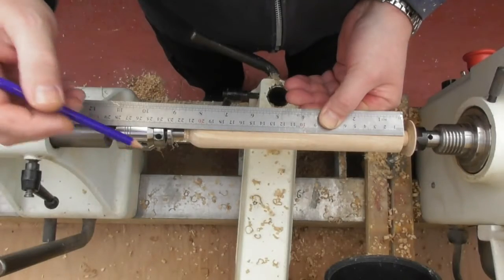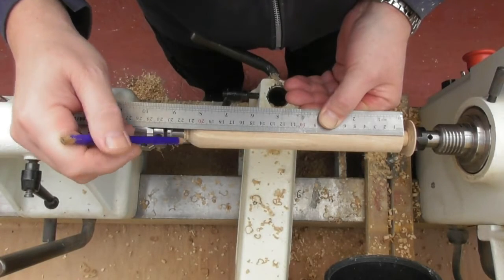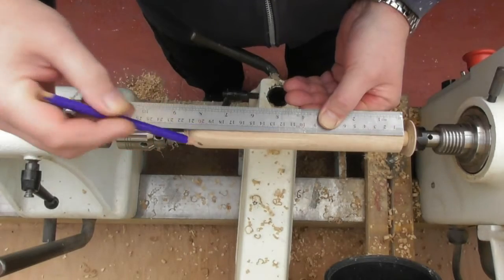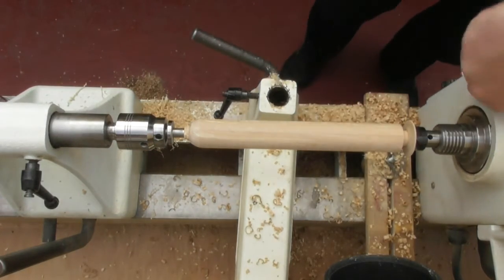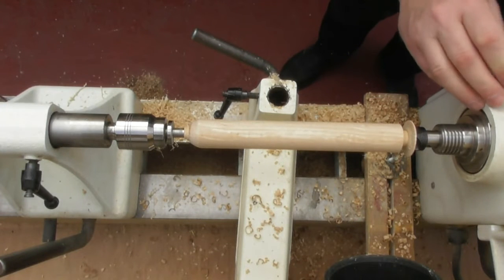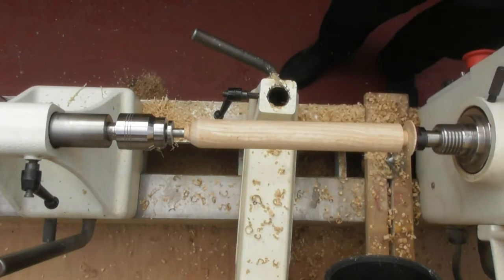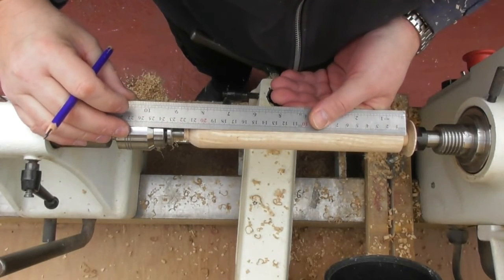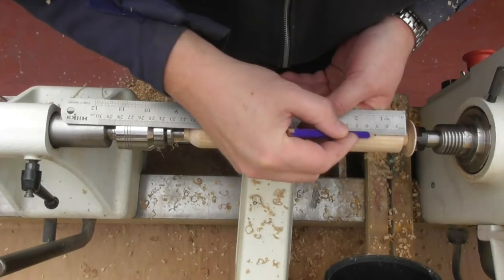So I've got my steel rule and I'm going directly over the top and just gauging the centre of either end and drawing a line down there, and we'll now undo the lathe, which you can't do whilst holding a pencil, and we'll turn that round 90 degrees, lock it off and do exactly the same on this one here.